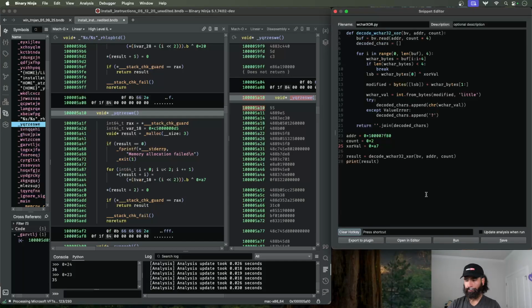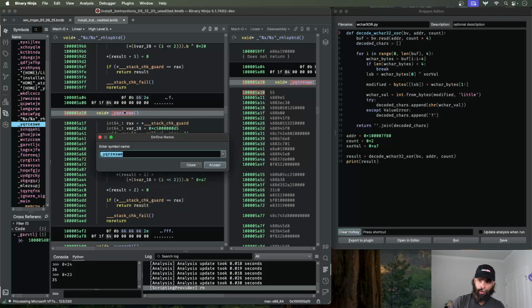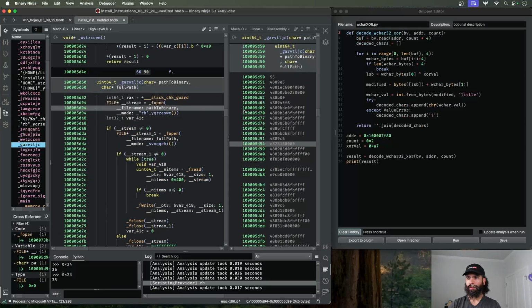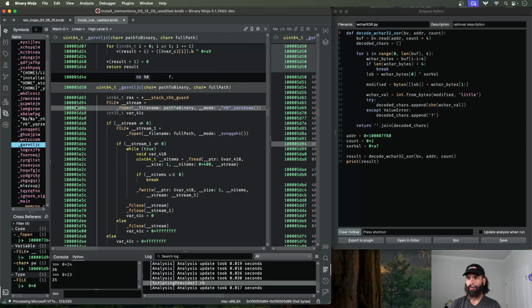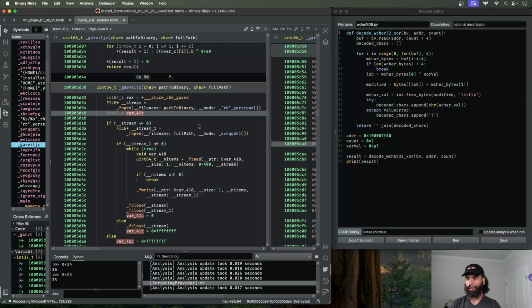Okay, so then save, run, RB. Okay, read bytes. Read bytes. That is the mode that is used with this fopen, which returns a file pointer to the path to binary, which we're passing in.